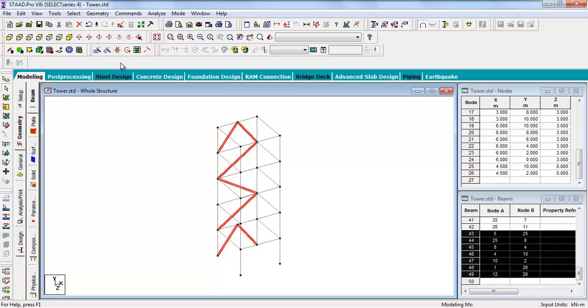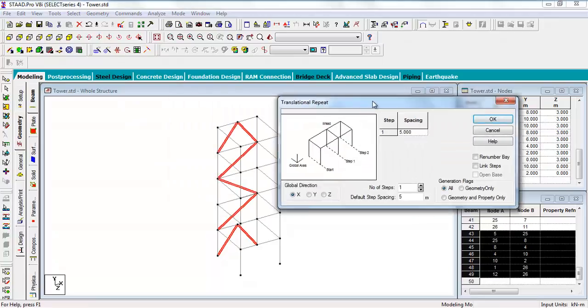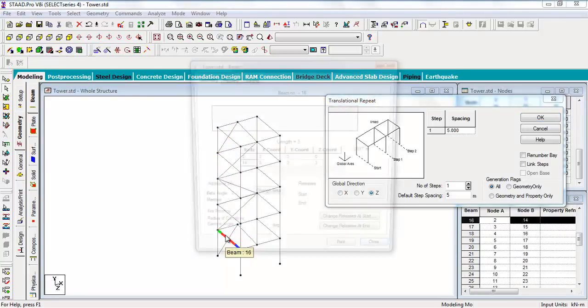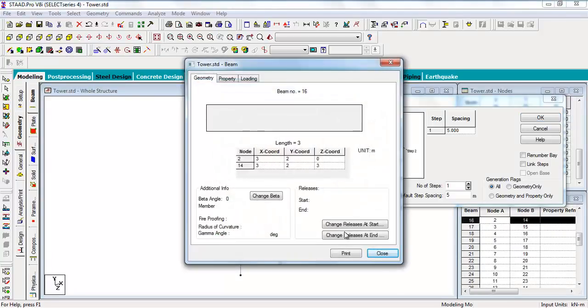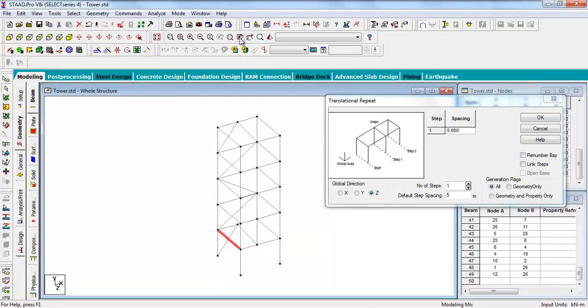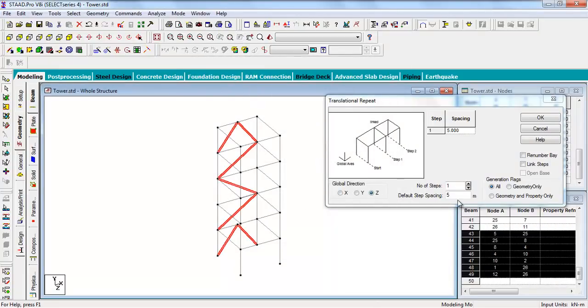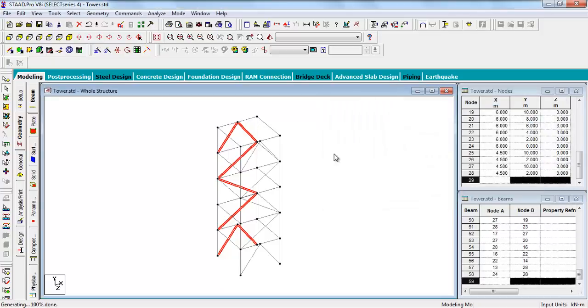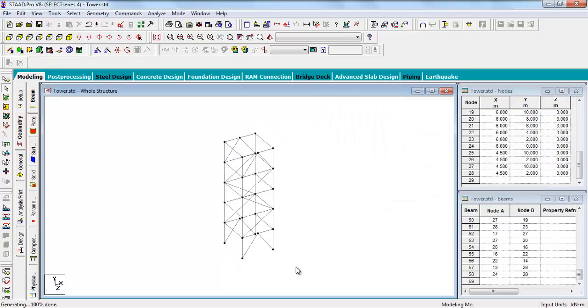I have selected the members, hit translational repeat and Z direction. And what is this length? This length is 3. Go to the previous selection. Number of steps 1, default spacing 3, and you don't want to link the steps, so keep this off and hit OK.